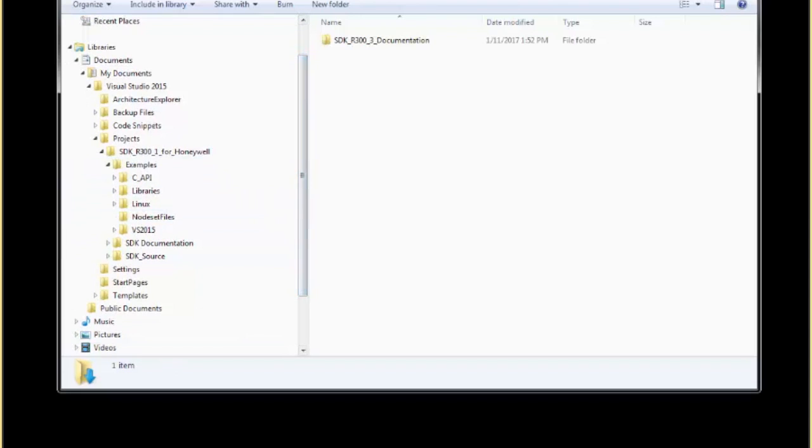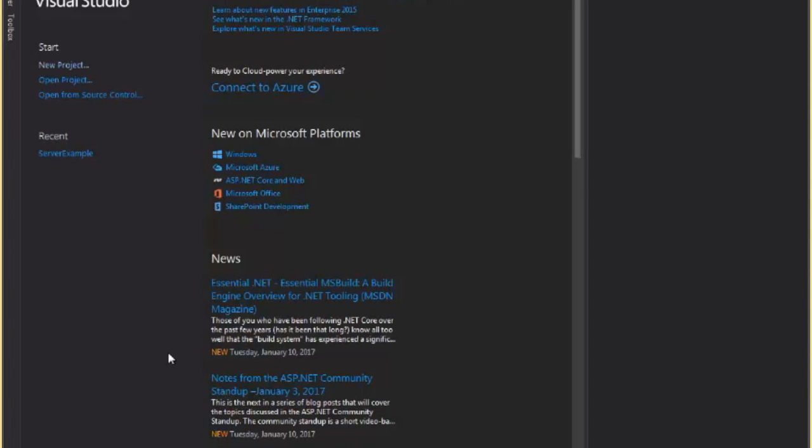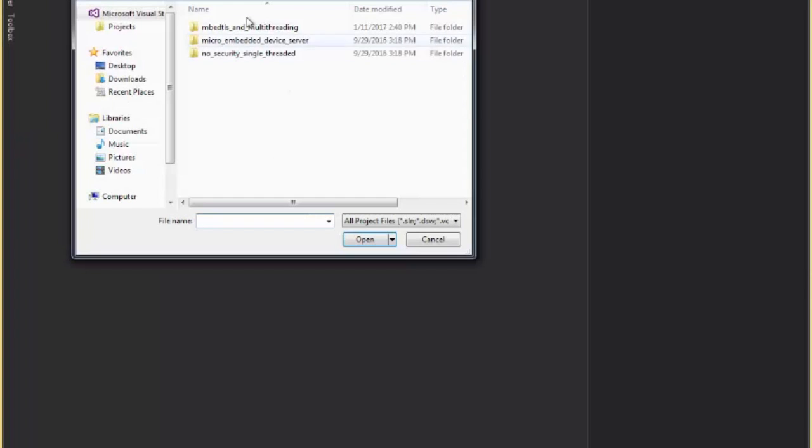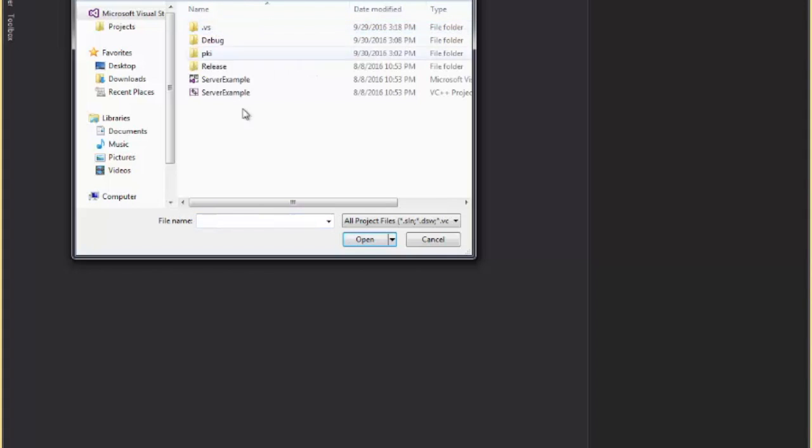And I can start Visual Studio, but I pre-started it because it takes a while to start up on a VM. Get rid of the start page, and now I can go File, Open, Project or Solution. It already shows me where I'm going because I already told it where I was going to go. So the example I want is the Embed TLS and multi-threading. And I choose my solution file.